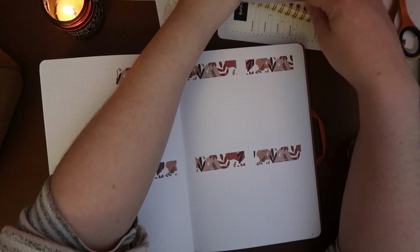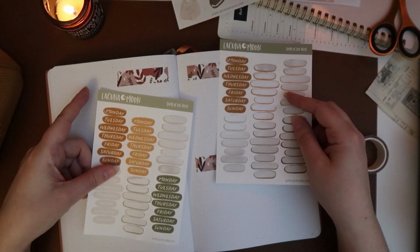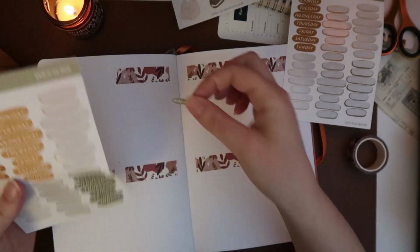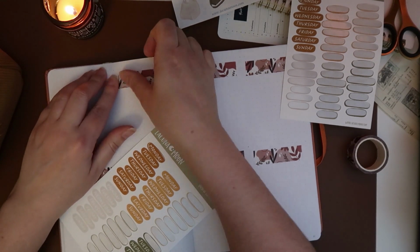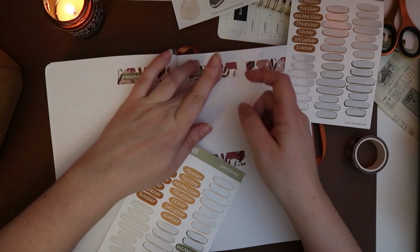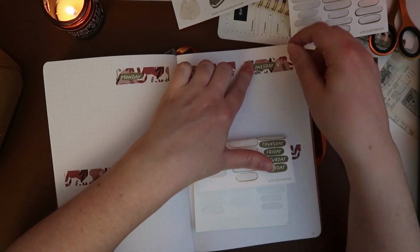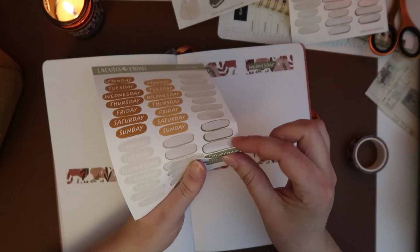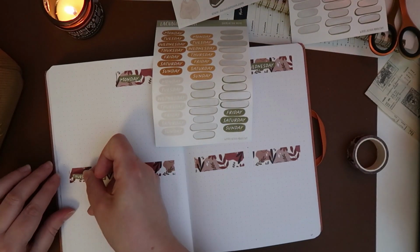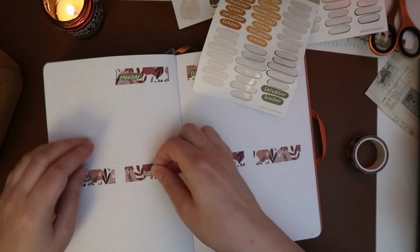Also, I have plans for a bigger thing that I want to do at the end of the year, so I need to think more about that. I announced it to my Patreons last month or the month before, so if you're a Patreon, you can expect to start seeing some polls and stories and stuff about that, because I have a lot of decisions to make and I'm going to need some help. So you can expect to see that over on my Patreon.